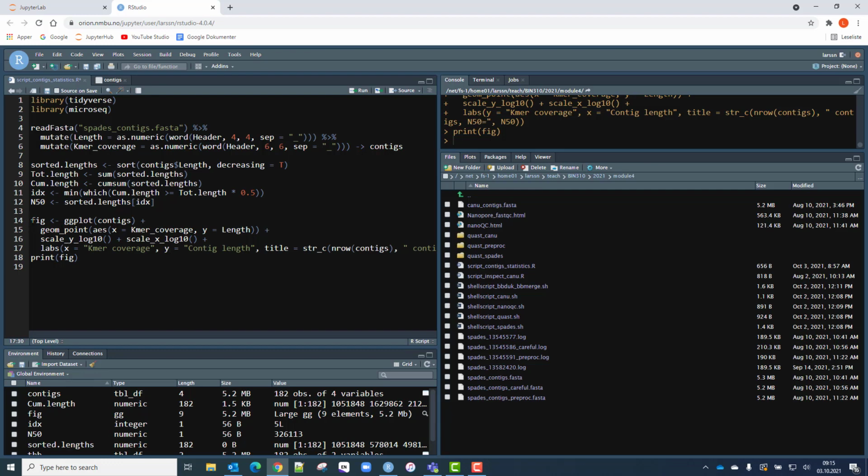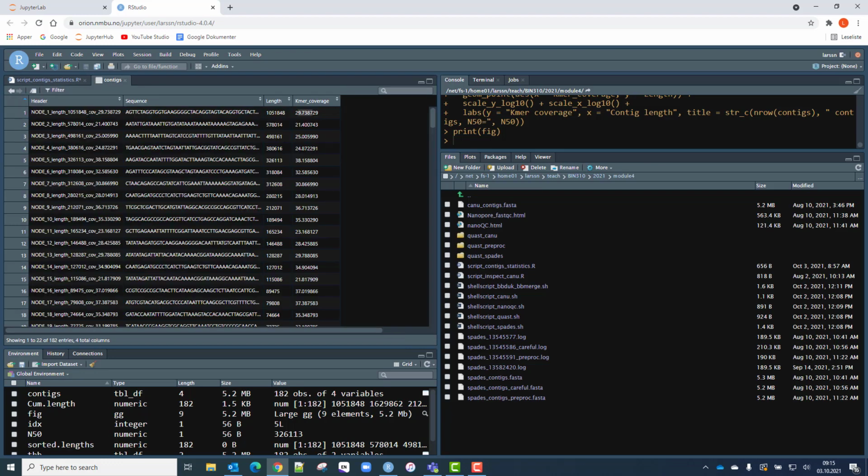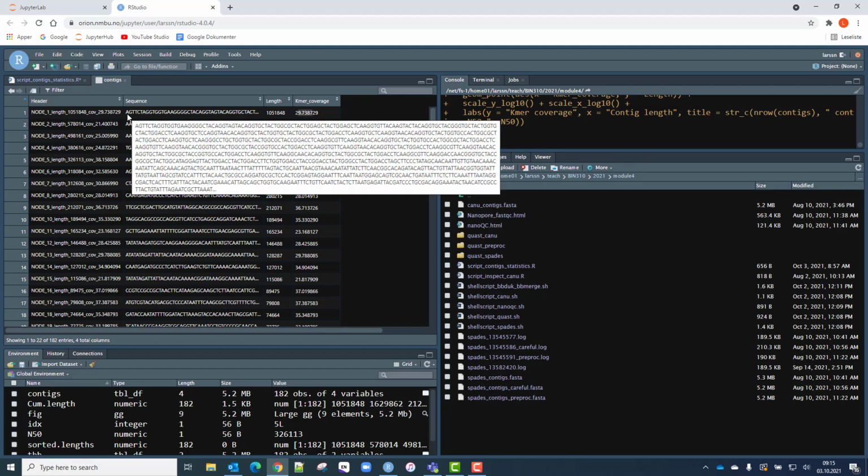And here I have now plotted each contig. We now plot each contig as a dot in a coordinate system consisting of k-mer coverage and length. Because remember, if we go back to the table here and look at the contigs table, each row is a new contig, right?